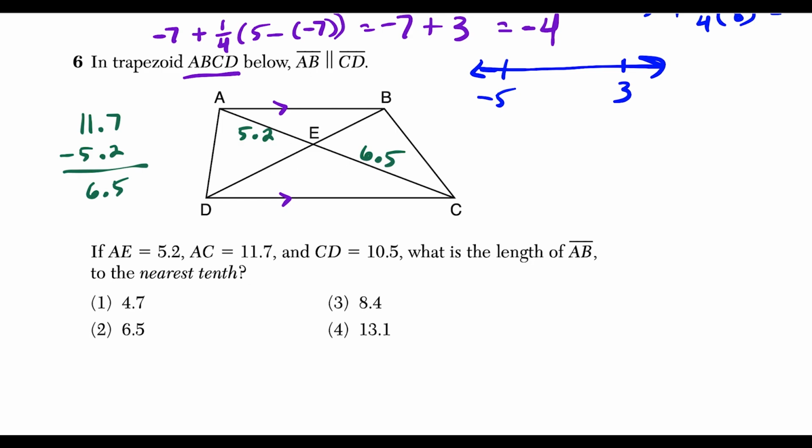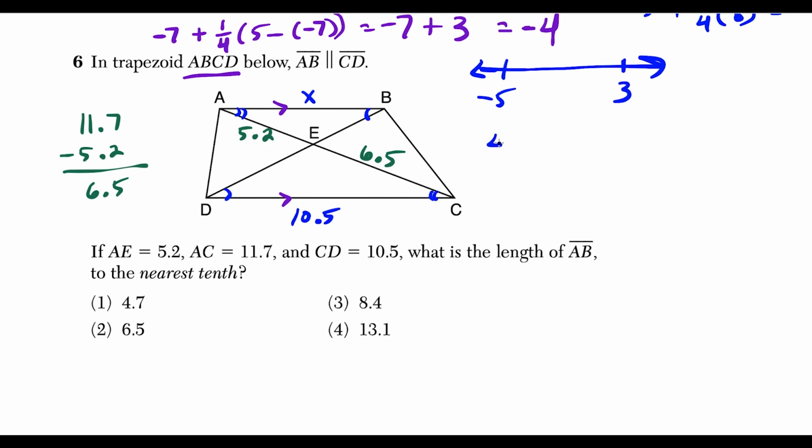And now what we're also told is the length of CD is 10.5 units long. And the goal is to find the length of AB. So what jumps out at me right away is similar triangles, that we have to set up a proportion. And how I know similar triangles is what we need here is that we have parallel lines cut by 2 transversals. And the idea we want to use is alternate interior angles. So I look for that Z shape, and let's say I look at this angle here is congruent to this angle, and then this angle over here is congruent to this angle if we look for that Z shape.